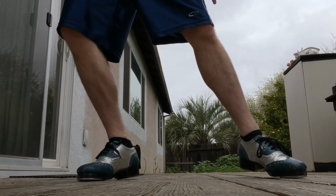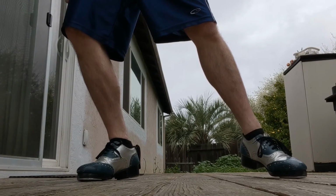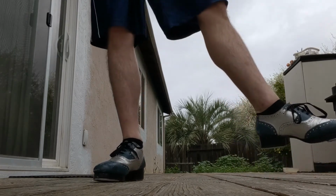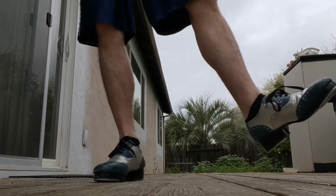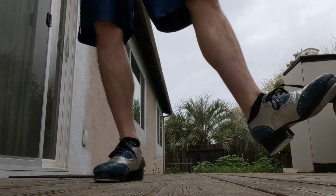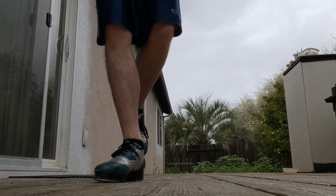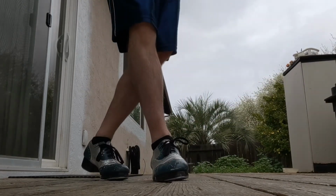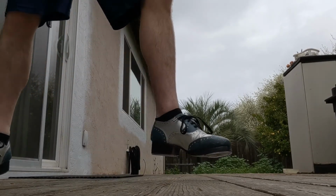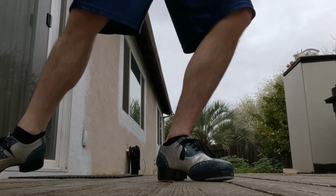Then the rats echo you on the same side, 3, 4. While they're going, you'll have picked up your left foot. You do the exact same thing. This is a 5, 6, so you're going to spank your left toe. Step on 5, cross behind. You're going to step side, 6. And you really want that style.